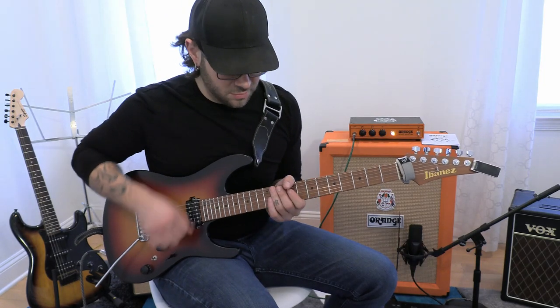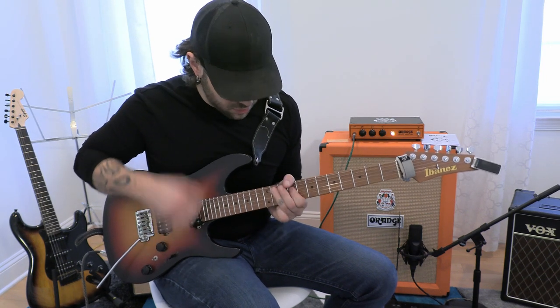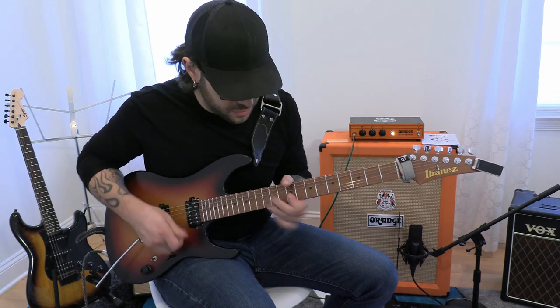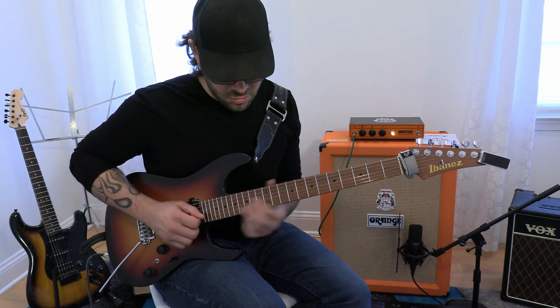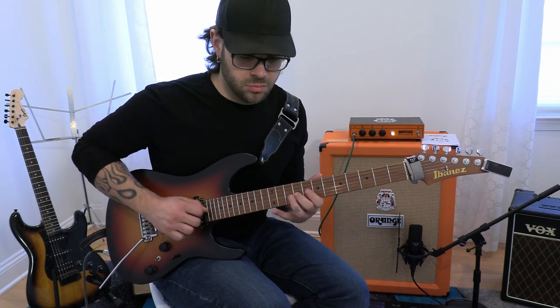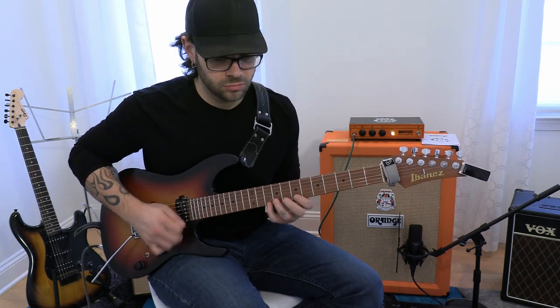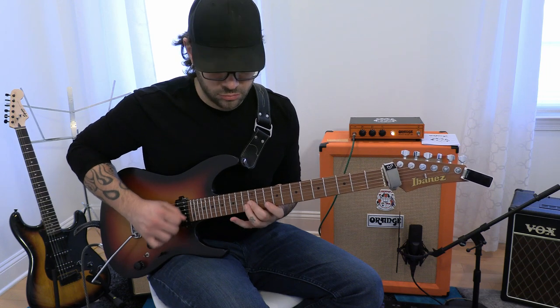I'm a massive fan of Orange. For a while, actually, I was playing exclusively Orange gear, and I love it. So I ended up picking up the Pedal Baby 100, which is a Class AB solid state power amp. I'm not gonna get into that right now.